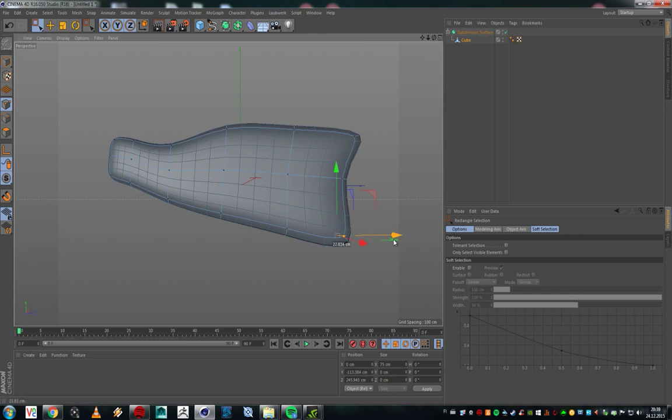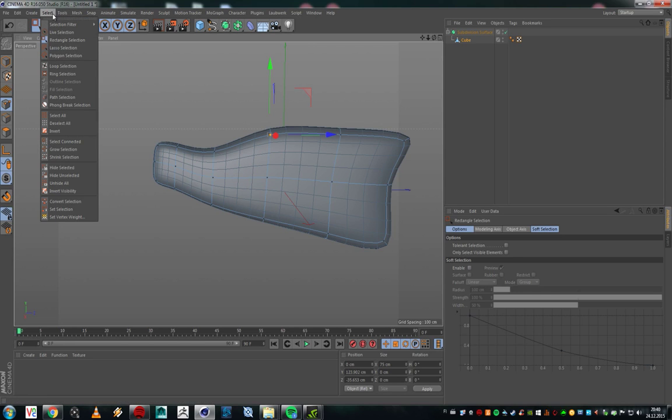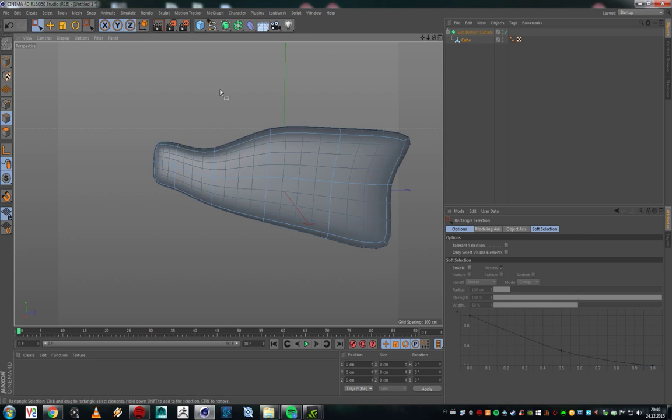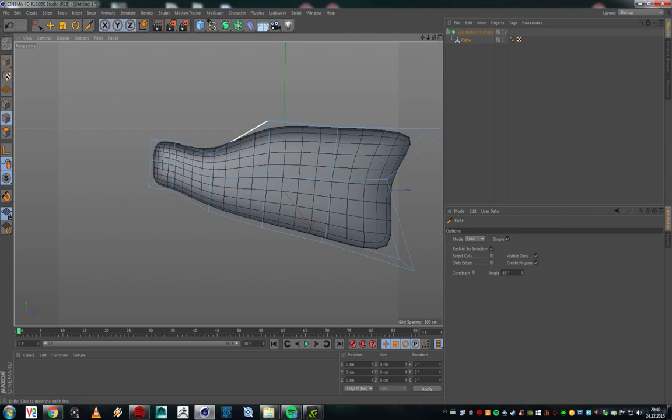Let's pull back the lower one a bit. Actually, let's create new polygons there. You can go to the edge tool. Let's deselect by just dragging there. Right click and knife.